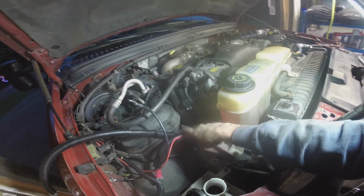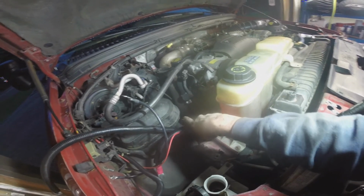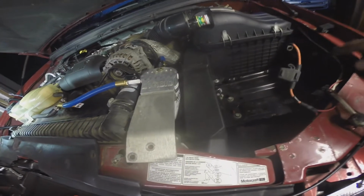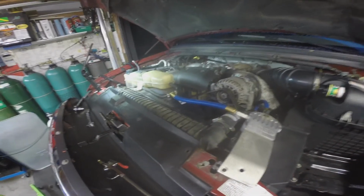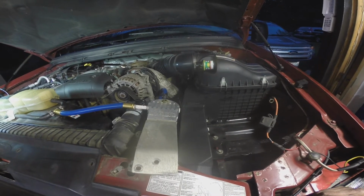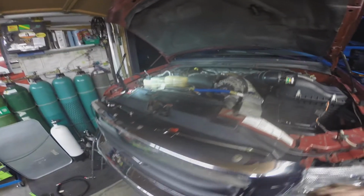Okay, so we're all hooked up to the battery, or I should say to the starter down there, with both this lead that went to the starting relay and this big lead that goes from the positive to the starter. Those are hooked up, and now it's just a matter of running 2 more cables. The ground that goes down here to the frame rail needs to run from the driver's side, and then the hot cable comes over across the top here and goes to the positive side over here. So we're all set to run our last 2 cables and button this thing up.